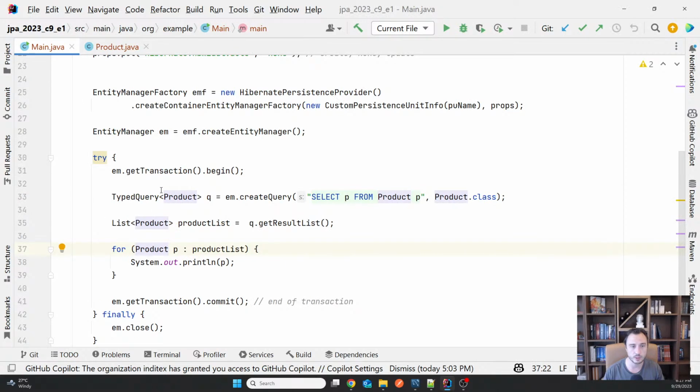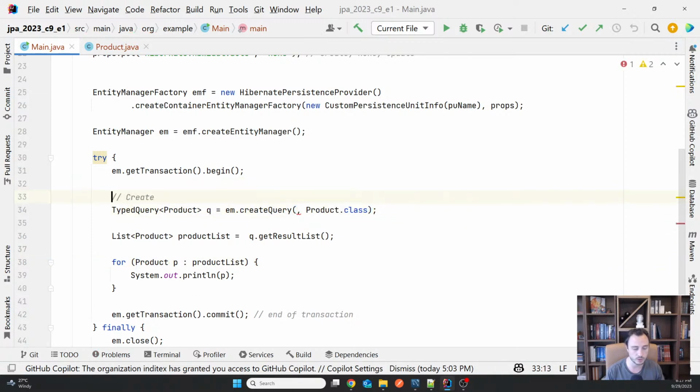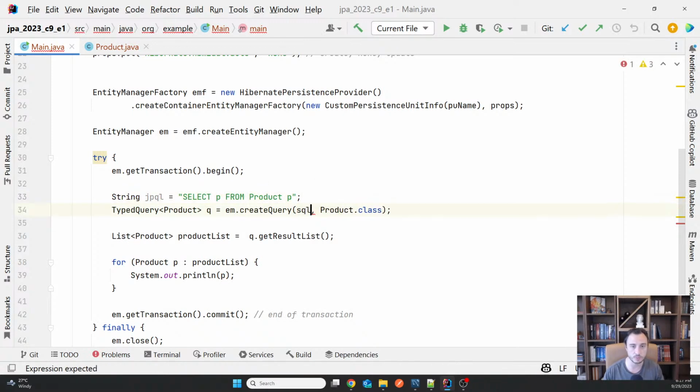And now I would like to focus a bit on the query itself. Actually, I would like to extract this query because I'm going to reuse the rest of the lines of code, but I'm gonna change the query from now on a lot. So I'm gonna, oh, it's JPQL.